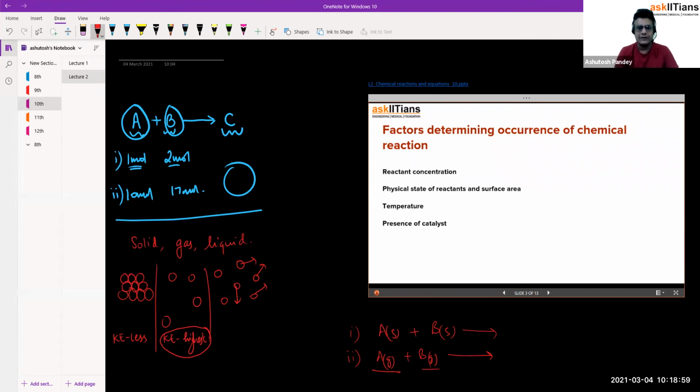Okay, let's take one example. Let's say there is one reactant, and there is another reactant, like this. So this is the surface area, and let's say this is the surface area of B, which are going to interact with each other. As compared to this, if we have a very small surface area here and a large surface area here, then the interaction of this with this is very less. The molecules on this surface only are going to interact with the molecules of this. So when surface area is less, the interaction of molecules of different reactants is less, and that's why the product formed, or the reaction, will also be less.